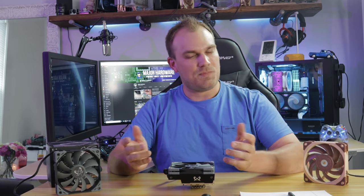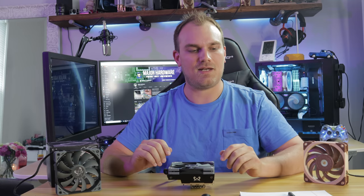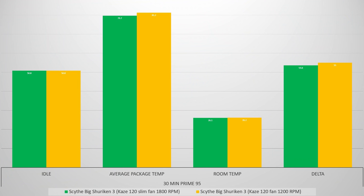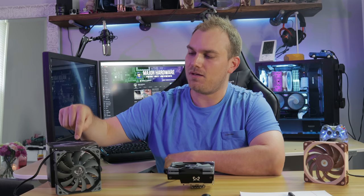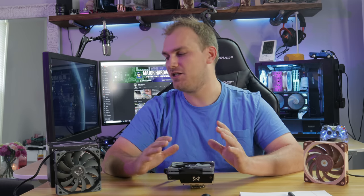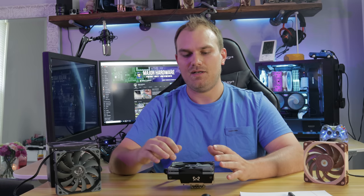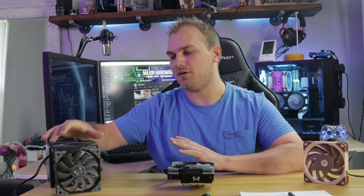So today's test, respectively, we had a room temperature of 26.1, 26.2, so about the same. After 30 minutes of Prime95 on the old i5-2500K at 4.8 GHz, we had a max package temperature of 79.7 and 81.2. You might be wondering, how did the thin fan outperform the thick fan? Well, there's actually a good reason for that. The thin fan that ships with the Shuriken 3 is an 1800 RPM fan, where this one that comes on the Mugen 5 is a 1200 RPM fan.